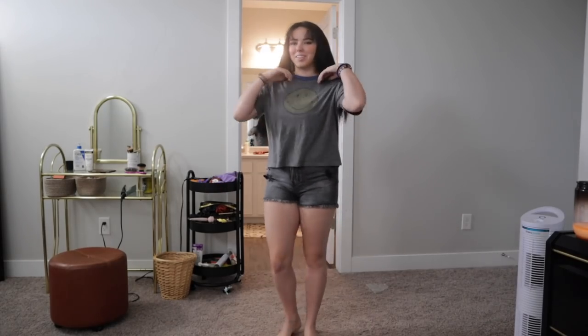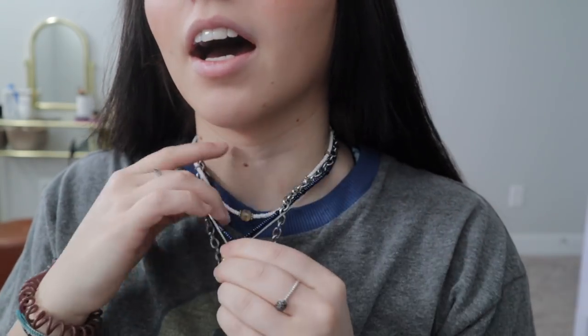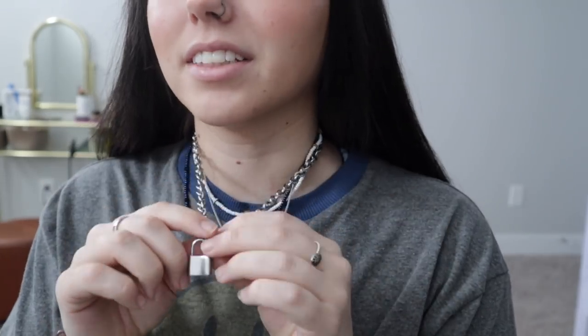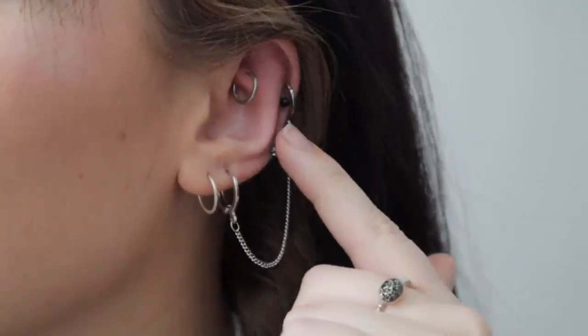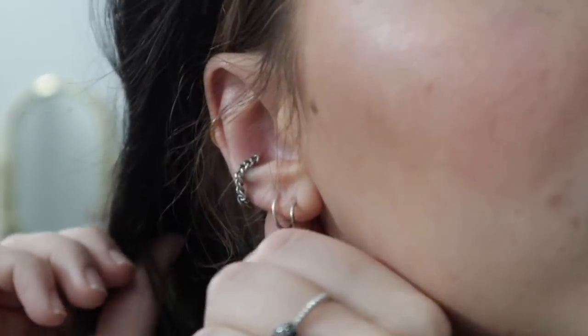Here's my summer look! Okay, final reveal — this is my summer vibe. We also have to do rings and jewelry. Starting with necklaces: this one was a gift from someone, I believe her Instagram is She Embellished. This necklace is also from her. This one was a gift from my cousin Ellie, and this one might be from Shein or Tilly's. My earrings — this one is from Amazon, and then a few of these I got from the place that pierces my ears.